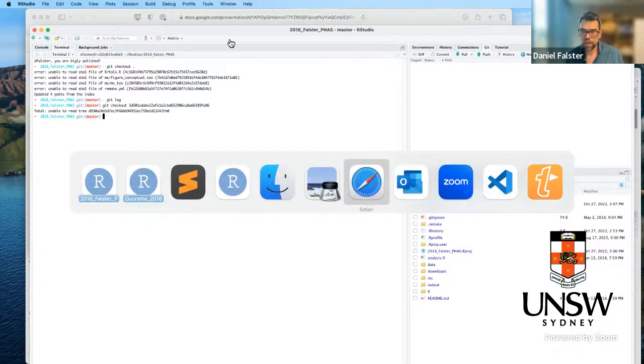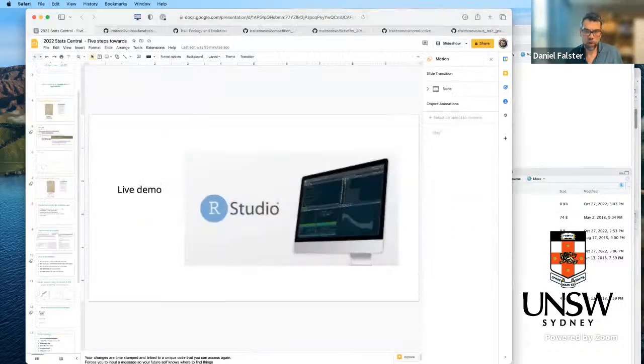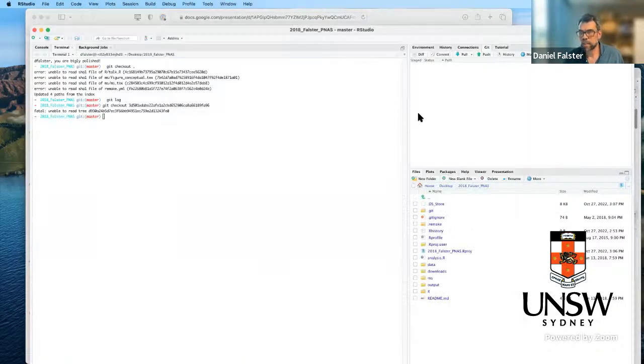And that brings me to the last point, which is about collaboration. As soon as you have things under GitHub, under version control, and you have this nice structure, you're perfectly situated to collaborate with your colleagues on your analyses.